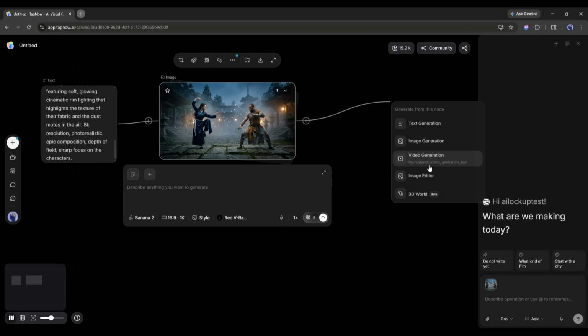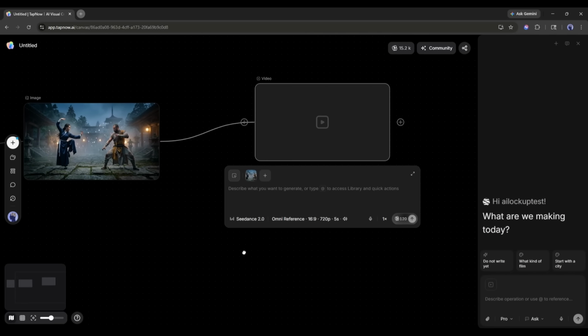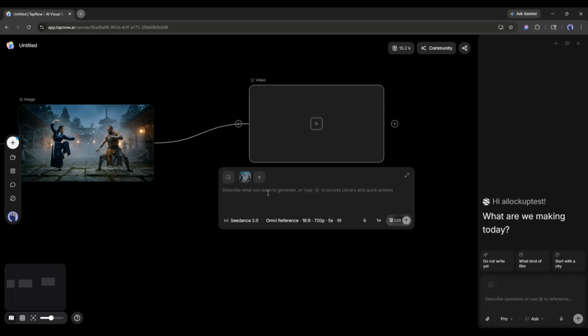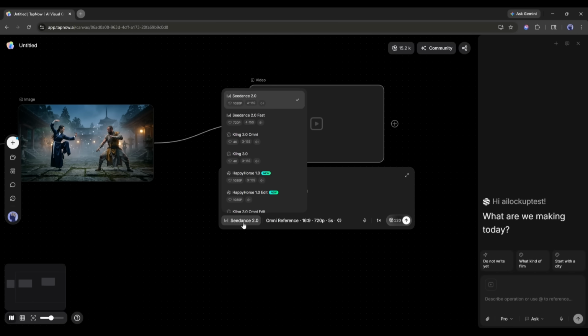So, I am adding a video generation node. Once the node is added, we have to enter the prompt here in this box. I am adding a very simple prompt. Once the prompt is ready, we have to select the video model. You will find a bunch of options, including Seedance 2.0, Kling 3.0, Sora 2, Veo 3.1, and others.